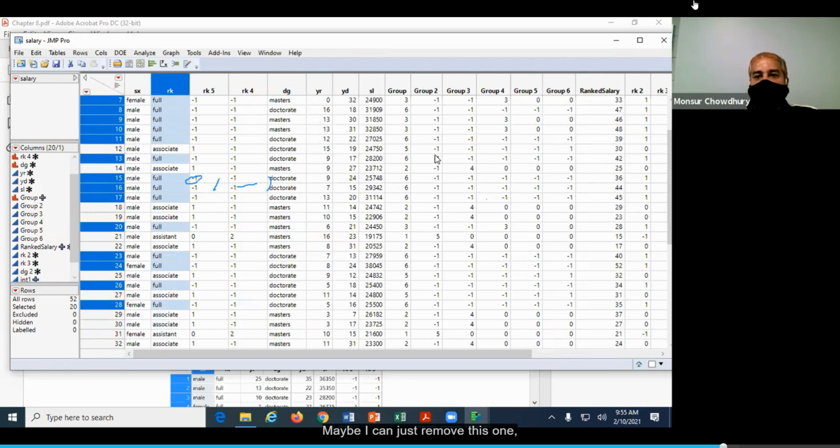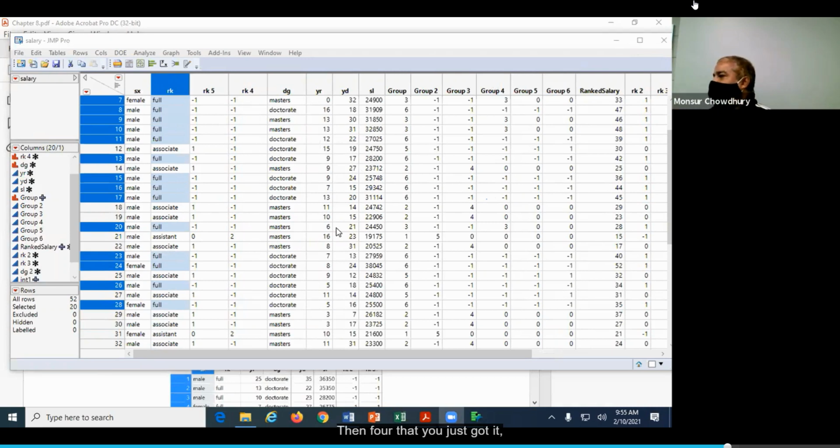Maybe I can just remove this one so you are not confused what this one is coming here. So you recoded these two variables. Rank 4, that you just got in the beginning, rank 4 is your x1, rank 5 is your x2. Is that clear? So this is how I recoded it.